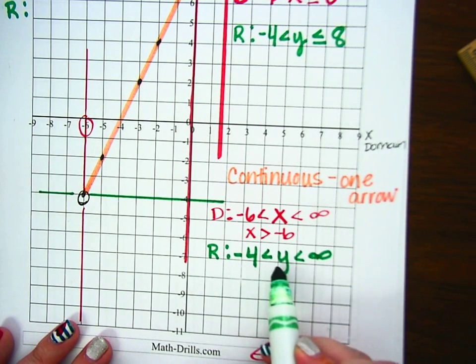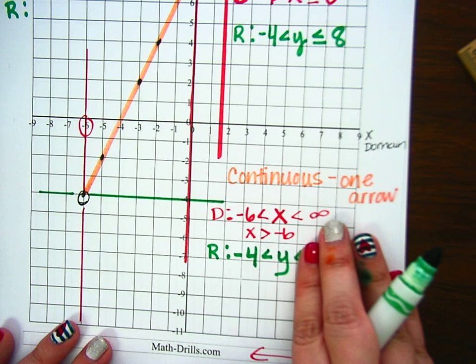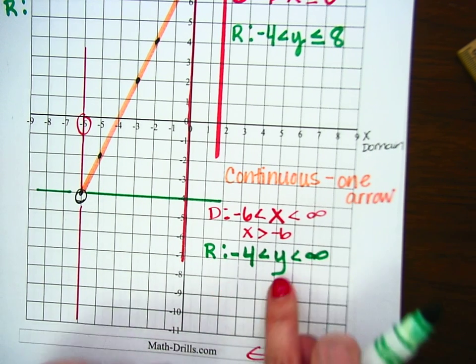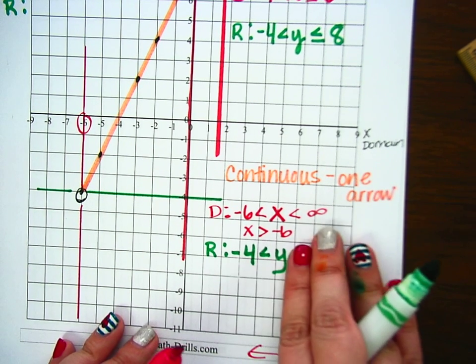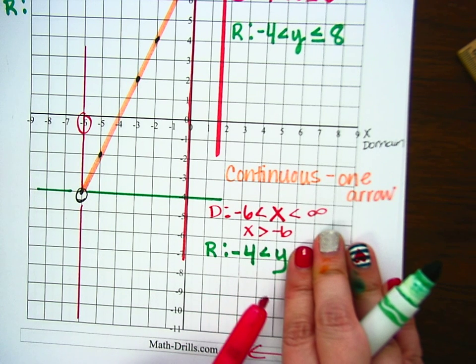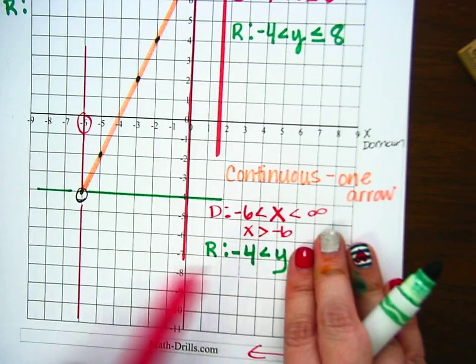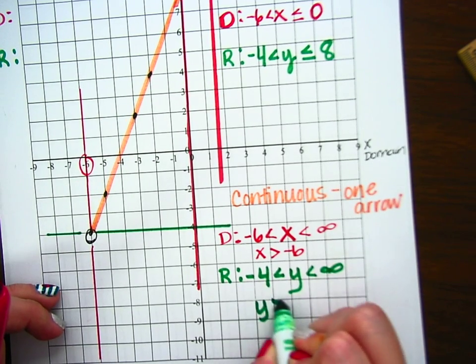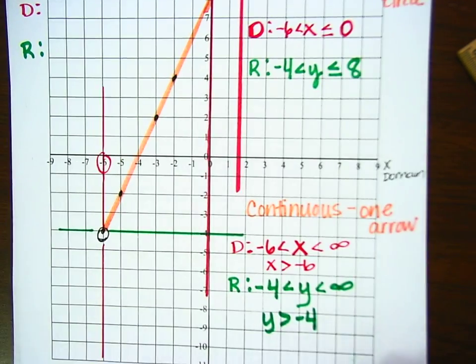So I'm going to rewrite it backwards again so that I take off the infinity. So I have y is everything from -4 to infinity, but if I take that off, it reads -4 is less than y, or if I read it backwards, y is greater than -4, so I'm going to rewrite it that way. Y is greater than -4.